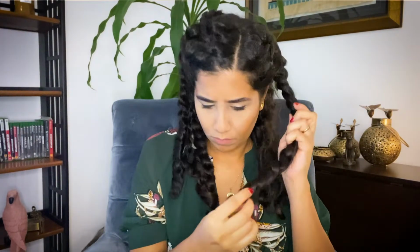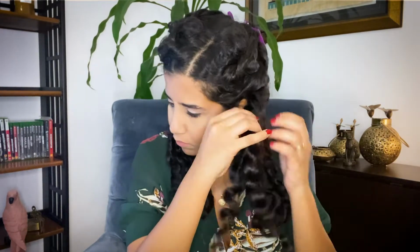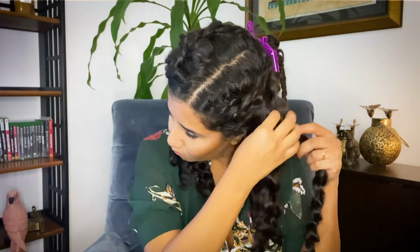When I go to bed, I use a scarf and just tie it so throughout the night I don't create frizz or add friction to my hair. The next day it should be dried, it would look thicker. And then what I do is add a little bit of oil so my hands are not too dry as I separate them all. And I take my time and do section by section. You can keep on separating them until you find the volume you want.